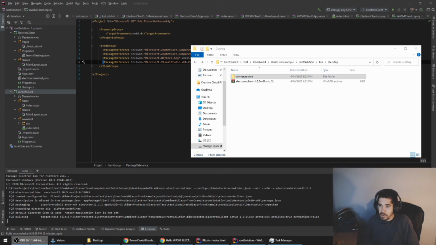Maybe 40, 36. This is how long it takes to basically do a dry run of setting up a simple Blazor WebAssembly project from nothing, and then a context for Electron from nothing to then turn into something.